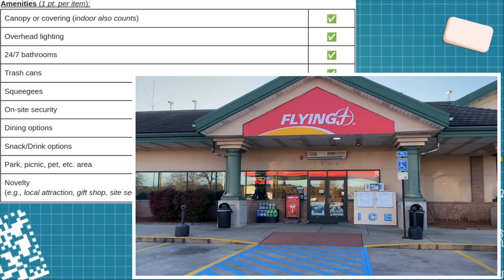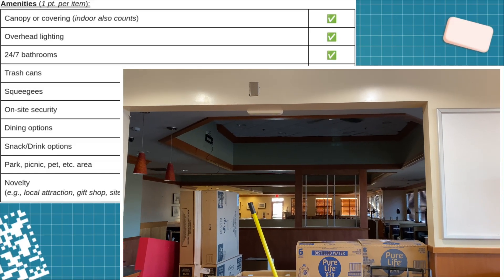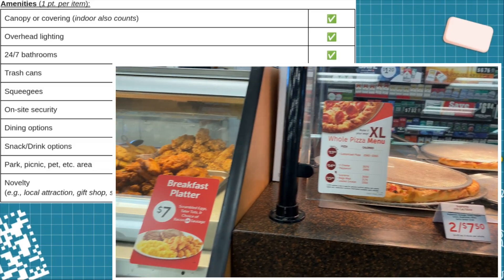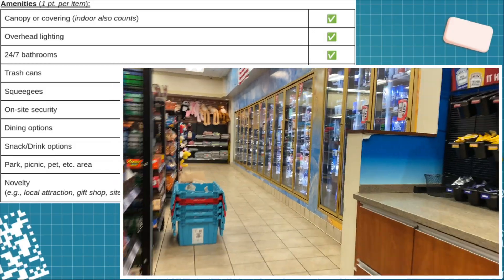The site is open 24/7/365 so there is always staff present. The Denny's inside has been closed — I think what happened is this location has run up against competition from itself, since just on the other side of the interstate is a Pilot with a fast food restaurant. With two Pilot locations at this exit, people are gravitating toward fast food rather than sit-down dining, so they shuttered the Denny's. However, with the growing popularity of this site due to EV charging, I expect that may change. Right now there are no dining options, though there are snack and drink options as you'd find in any convenience store. There is a table outside, but I wouldn't really call that a picnic area, so that gets a no.